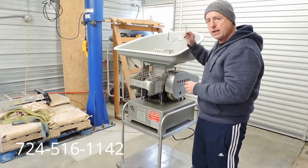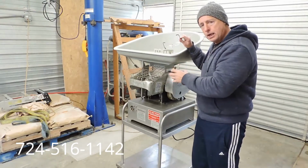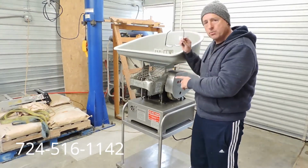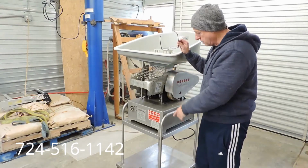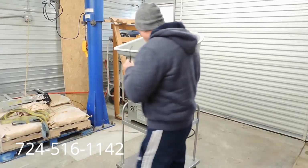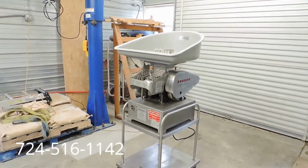It's 110, so you can plug it in any outlet. And we've got a plate in there and a stamper. I believe that's a quarter pound plate for a patty maker, the standard plate that comes with it. And I'm going to go ahead, turn it on, show you how smoothly and how great it operates. Take your camera, look closer, and show you the great condition. Also comes with the rolling stainless steel stand, so that's always a nice addition also. So I'm going to go ahead and turn it on. Take the camera closer.